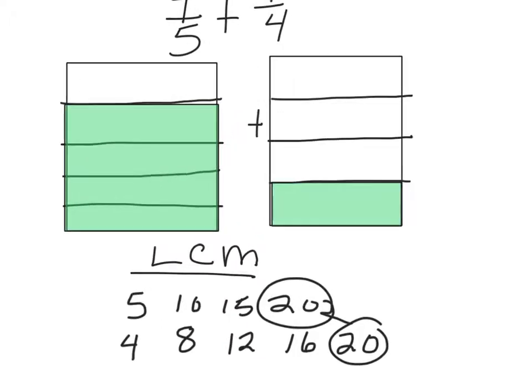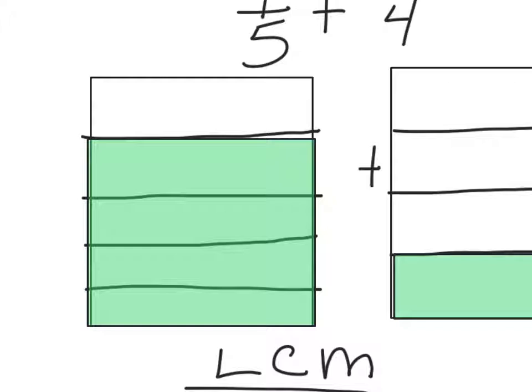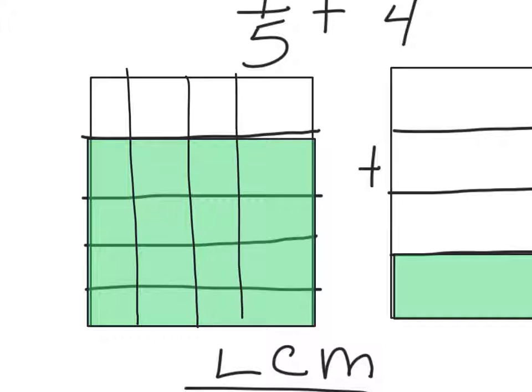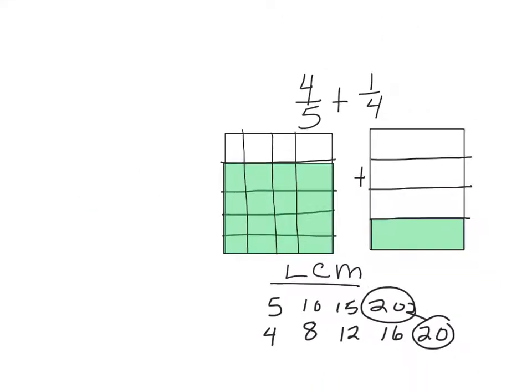So I'm going to enlarge this so I have a little bit more room. It's easier to work. And I'll make 3 lines. 1, 2, and 3 lines. And now, as you see, that gave me 1, 2, 3, and 4 parts. The other thing it did is cut each of these into 20 parts. So I've got 1, 2, 3, up to 20. And that's exactly what I had wanted to do.